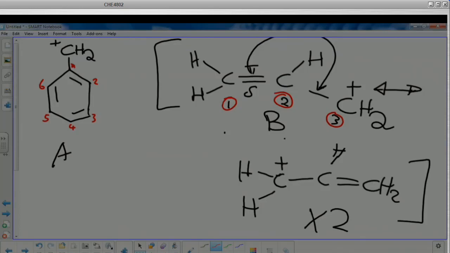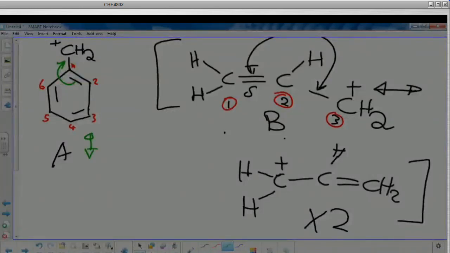It will move from the bond that is between carbon 1 and carbon 2 to the bond that is between carbon 1 and the positively charged carbon. Perfect. That's what I wanted. Simple like that. It will move from here to there. And when you do mechanisms, when you arrive, there's a change; when you left, there's a change.